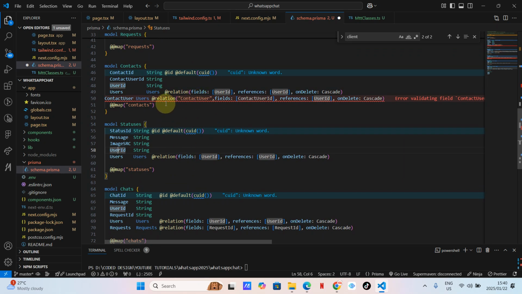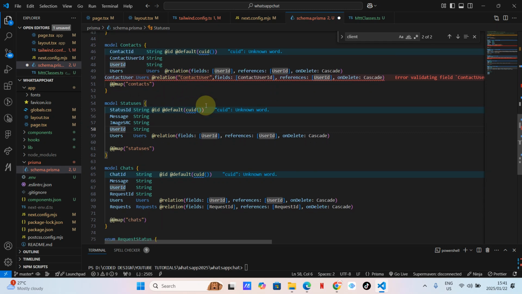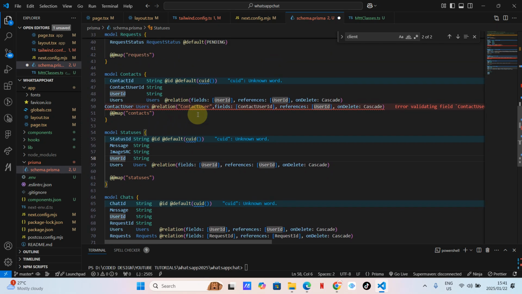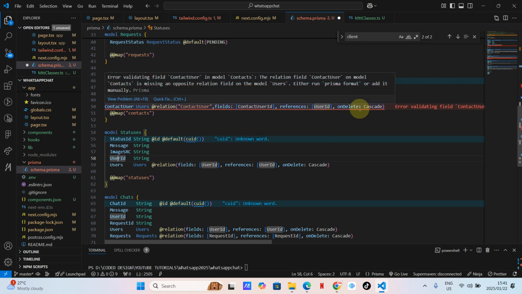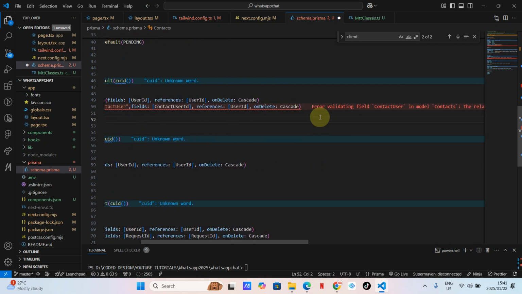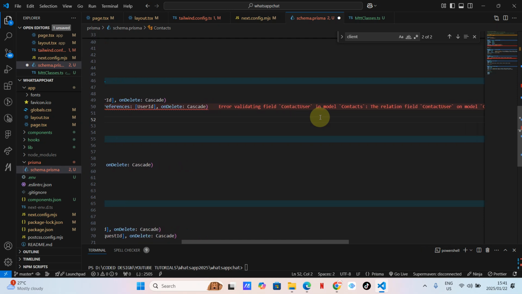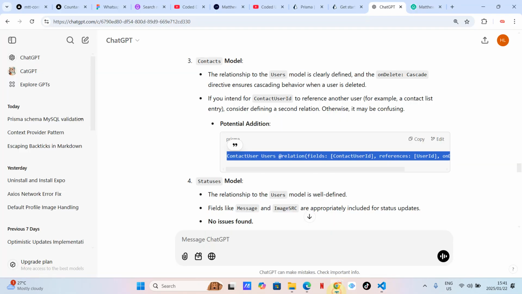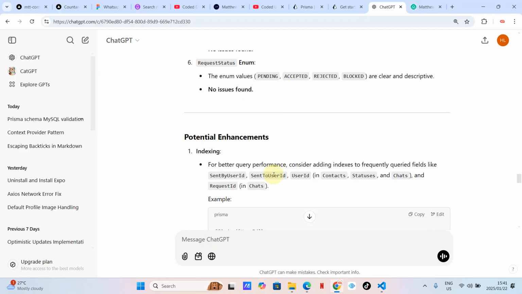So we were here in this complexity. As you can see, we are trying to make sure that everything works well, but we are somewhat not really winning as we wish. We have an understanding of how things are supposed to be, but the syntax is not exactly what we want. So what we are going to do here, let's see, model contact and relationship feed. ChatGPT, I think, is going to help us with this.